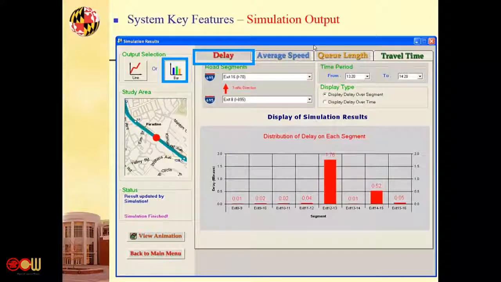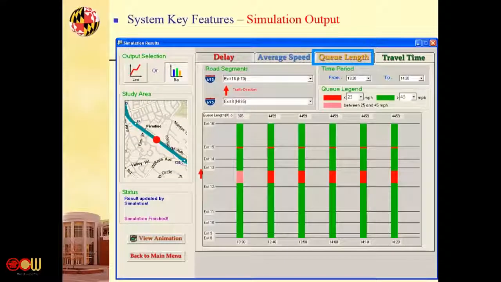You can also show delay by different presentations. Here's the simulated queue length. As you can see, somehow the accident incident caused the queue at this location, and its evolution over time, okay? At this original queue, because of the incident-related queue, somehow at the exit there is also a queue, okay? So this graphic information provides a good prediction of the traffic condition.